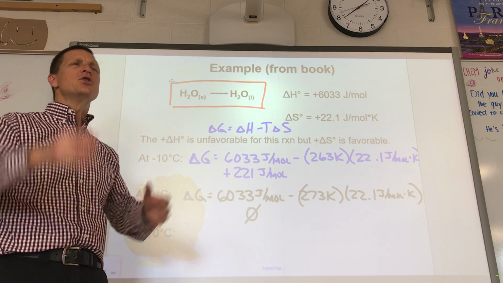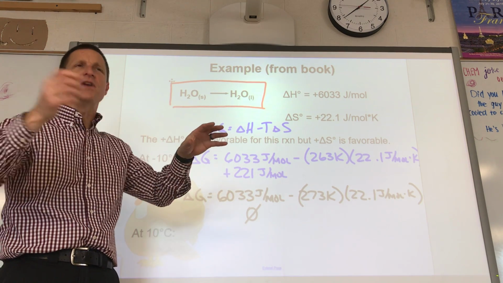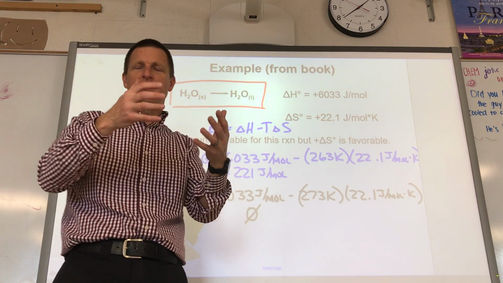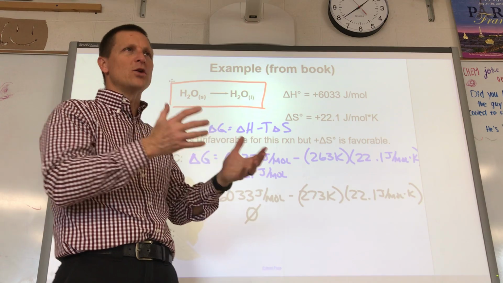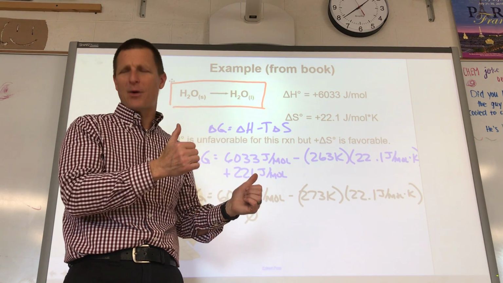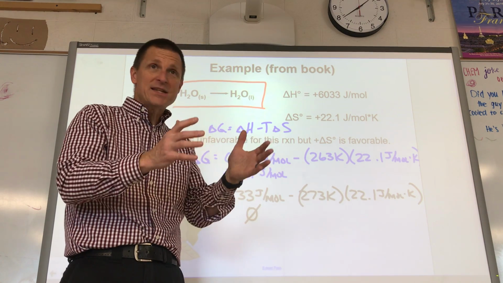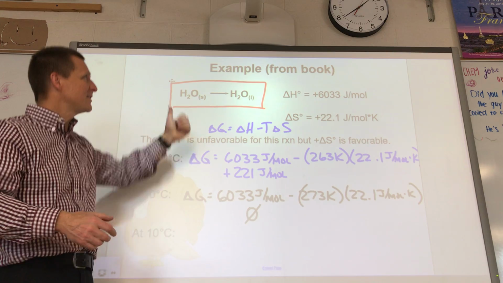Because as soon as the water is warmer than the environment, the water's going to start giving heat to the environment. That's the first law of thermodynamics. When one thing is colder than another, the warm thing is going to give heat to the cold thing. And so the water would freeze if you cooled it just down by 1 degree. But if you leave it at 0 degrees, the water stays liquid. And if you have ice in there, the ice stays solid. It doesn't do anything. It's not going to the right, it's not going to the left.